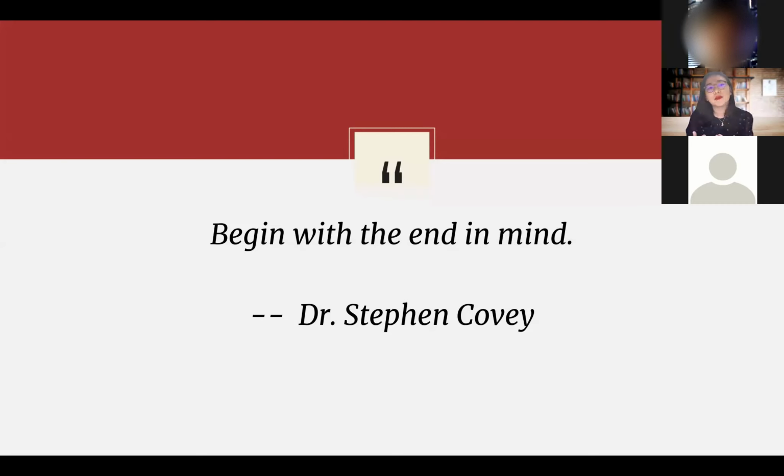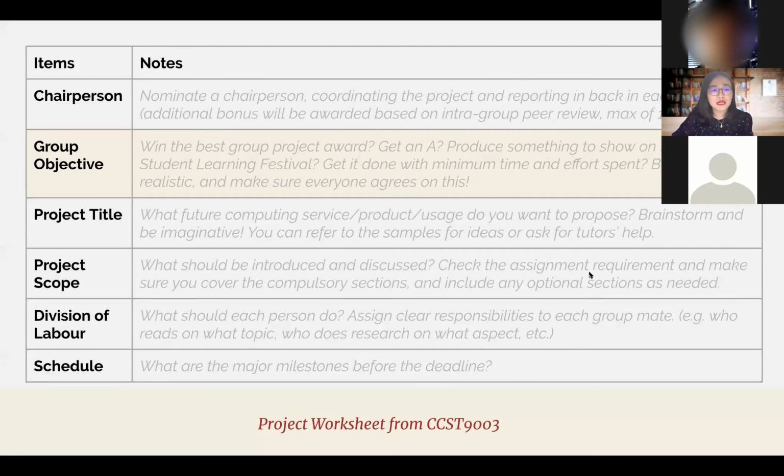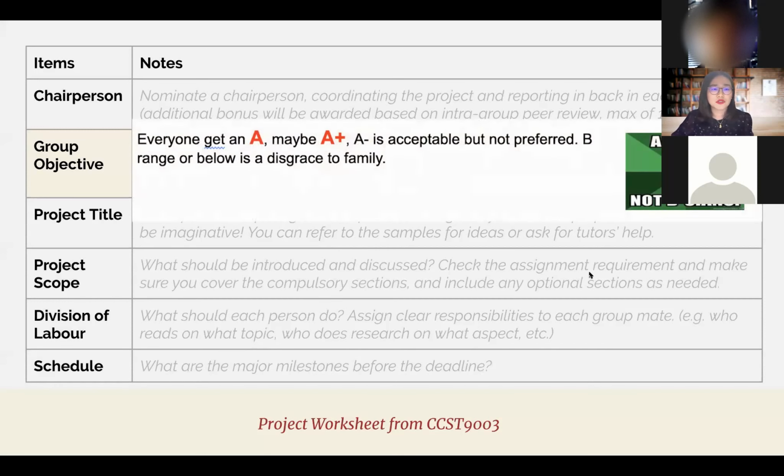And when you think about your design of the course, how many slides would I have? How many sessions would I have? How many deliverables would I have? Now, if you can visualize them as detailed as possible, there's a good chance that you can define the scope, the quality of your triangle more accurately. And in order to do that, to have this visualized end goal, we need to define our strategic goal or strategic goals. Now, again, this term is very business oriented. I'm going to give you one quick example to show what is the strategic goal.